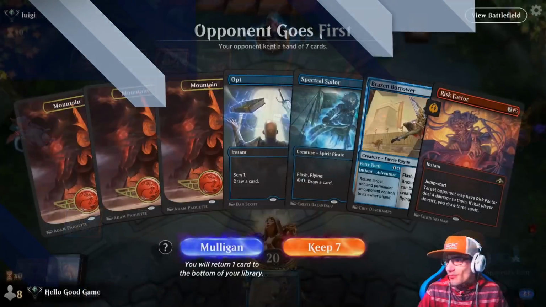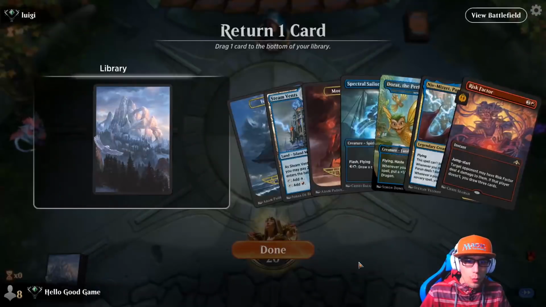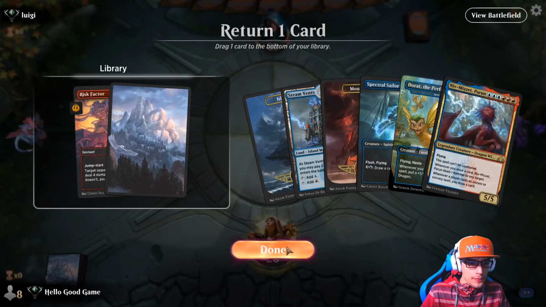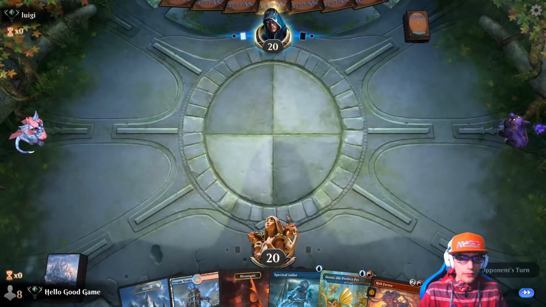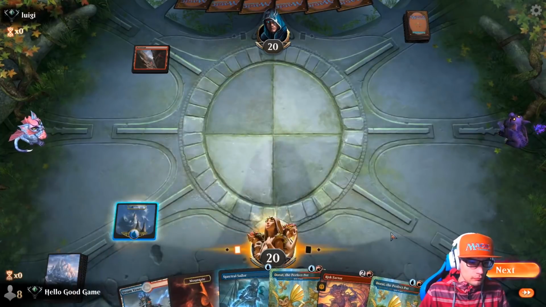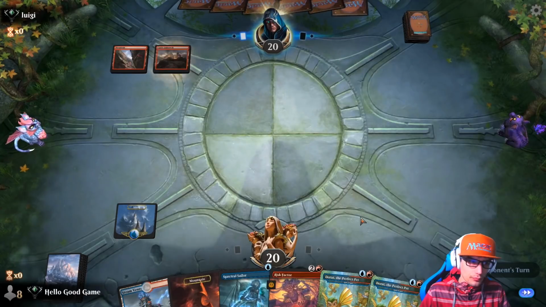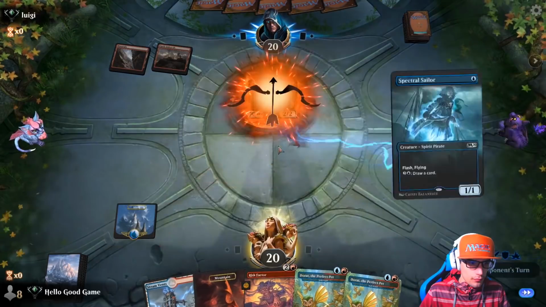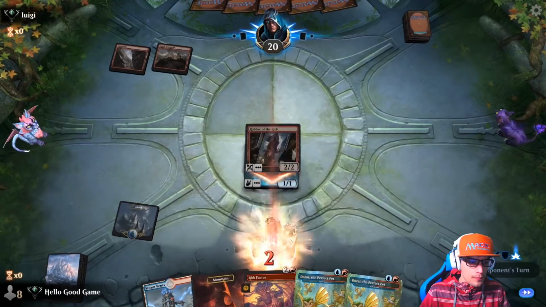Ouch. This hand's disgusting. We've had such bad luck today, it's not even funny. Wow, look at us go. Let's throw Niv away for now. It's too late game. He still gets a draw. Oh no.